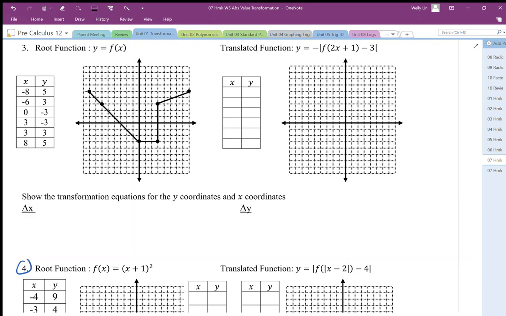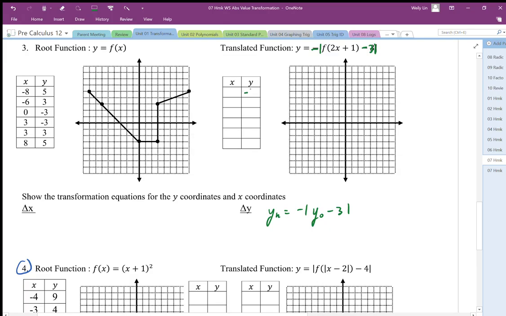Number 3 represents the easier version of the absolute value, where the absolute value is on the outside of the function. So showing that here, just highlighting that, there's going to be a -3 absolute value, then negative. So we can apply the change in the transformation on the y. We can just apply the absolute value directly onto that expression. So we're going to subtract 3, do an absolute value, and make it negative.